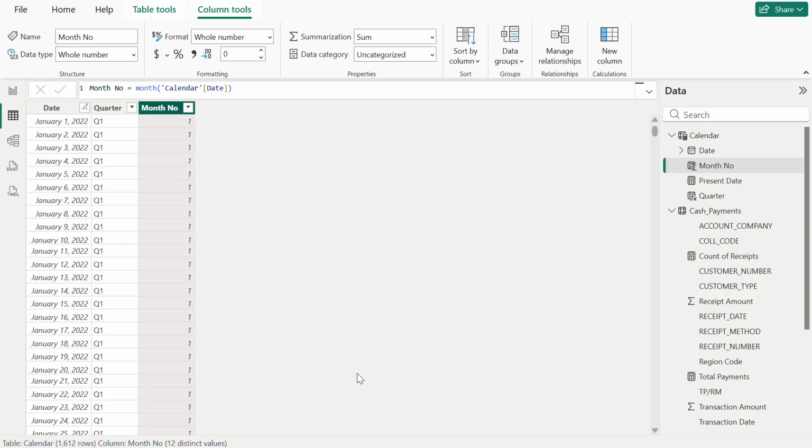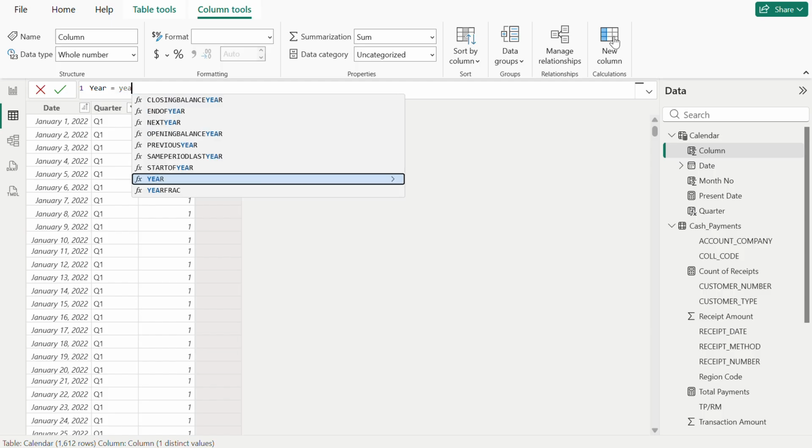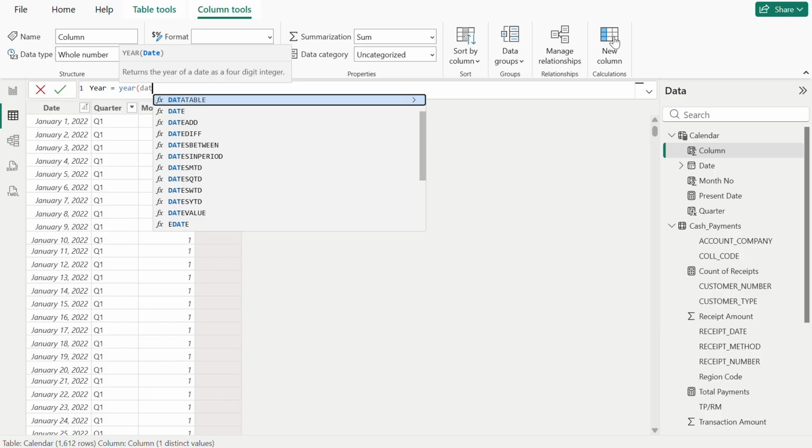Now I want the year from this date column. For example, 2022 means it has to show 2022, 23 means 23, 24 means 24. So let me add a new column called year. I'll just take the function called year and date. Which date do I want?